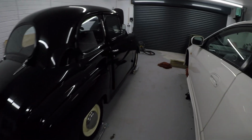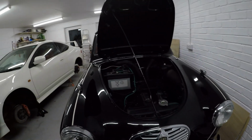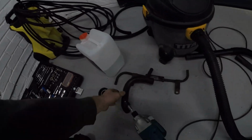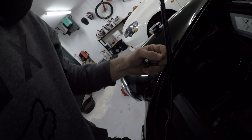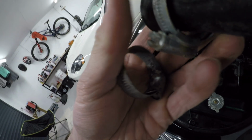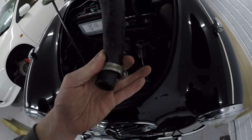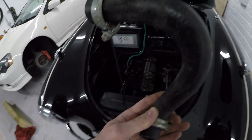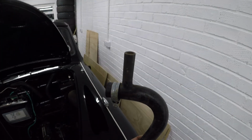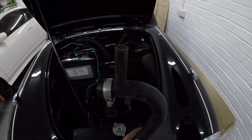Right, copper pipe as well. Going to put these on the car. Made a right mess down here. Look, got all sorts of stuff on the go. Right, we'll start with this pipe and these Jubilee clips. Which way is best to fit them? So we're going to have that one that way, and then that one I'll probably put on in a minute at the bottom, like that, facing down, so I can access it from underneath. And then this bit of pipe sticks up out the top, so we can connect the copper pipe into it.